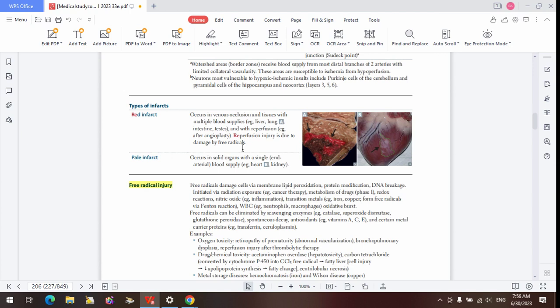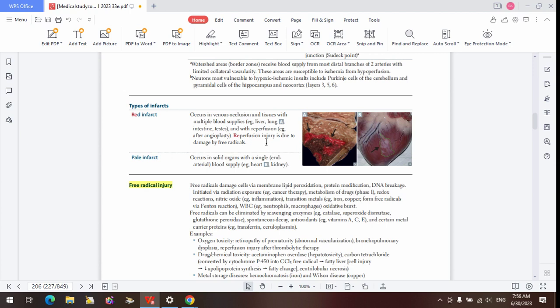So once you want to remember the causes of red infarct, just think about something that is doubly supplied with blood, maybe 2 or 3 vessels, or reperfusion. Something is already infarcted, you open it up again, restore blood flow. That is red infarct already. Blood will now surround those infarcted areas, and you have your red infarct.